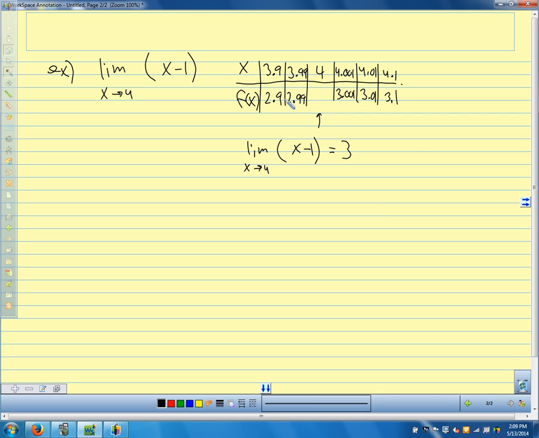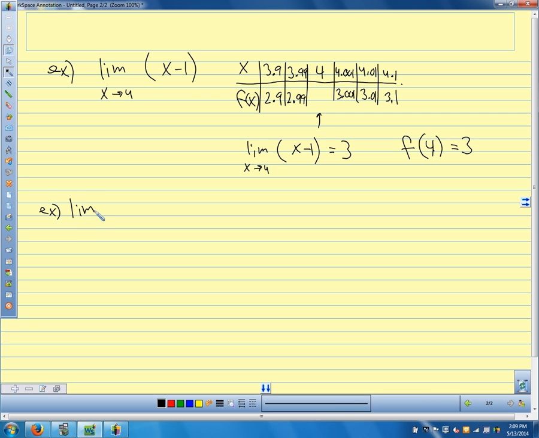And notice for this function that f of 4, if I just plug that in, f of 4 equals 3. So this would be an example of a nice function that we can just plug a number into. They're not always nice. And usually the ones we're interested in are not nice. We have to do a little more work. So let's look at an example of one of those. And I'll remind you how to do these tables in your calculator.